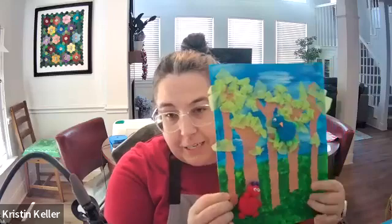So mixed media is when you use a bunch of different kinds of art styles. So we've got some collage and some sculpture and some paints that we're going to do. This is one of my favorite ways to paint, my favorite kinds of things to do. So let's go ahead and get started.